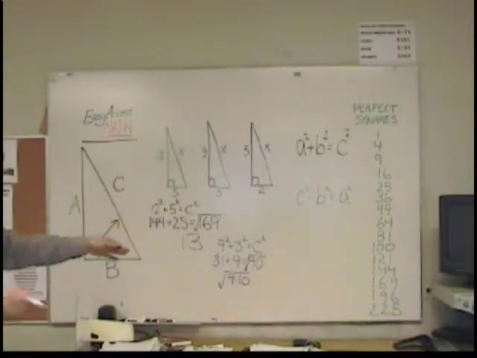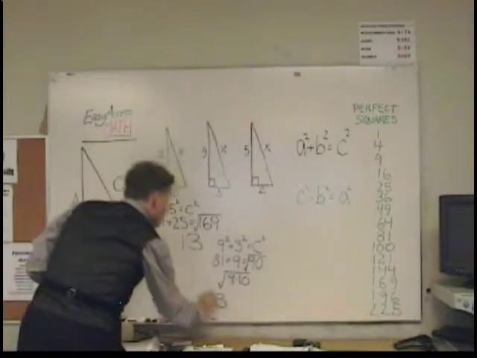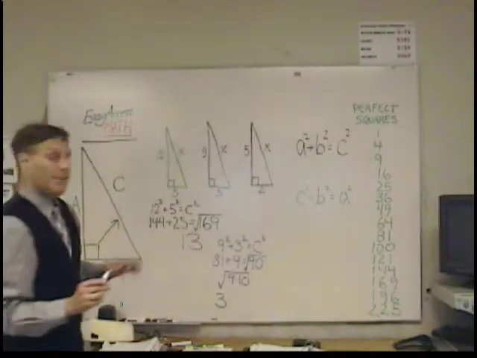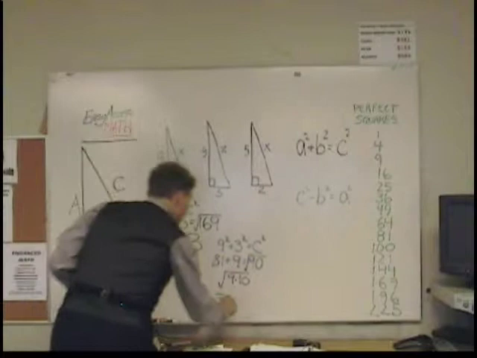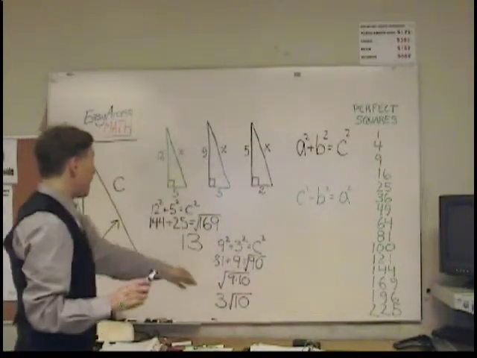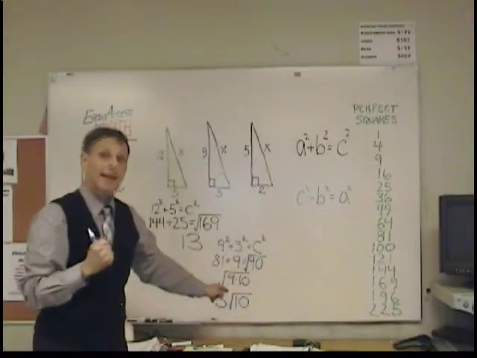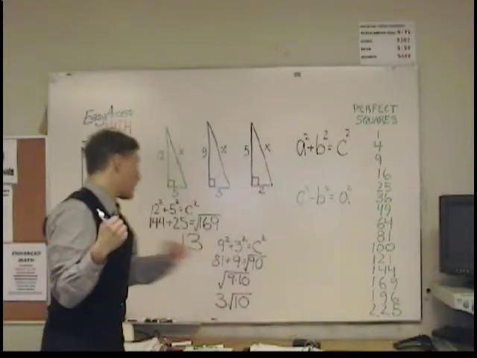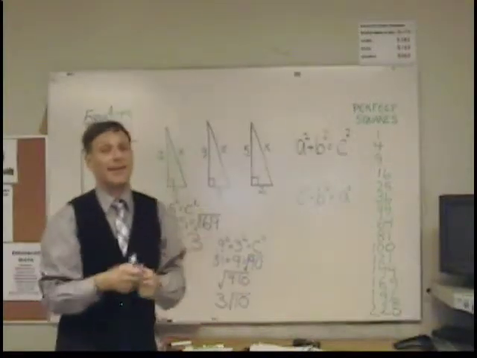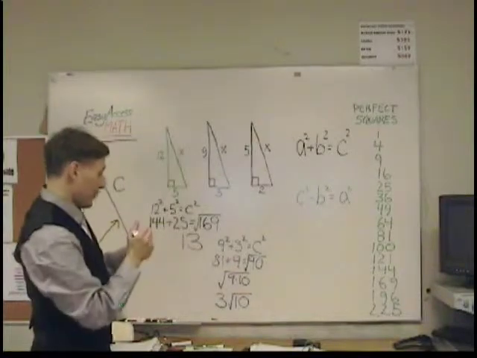Now, to finish it off, the 9 comes out as its root outside, and that's 3. 9 comes out as its root. The 10 part stays in. Okay, so 3 comes out, not the 9. Be careful, you're taking out the root of the 9. The square root of 9 is 3. That comes out. The 10 cannot have a perfect square. It doesn't, so it stays in the square root. And so I have 3 radical 10 as my answer.